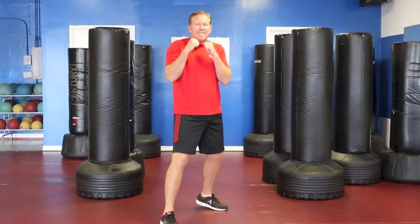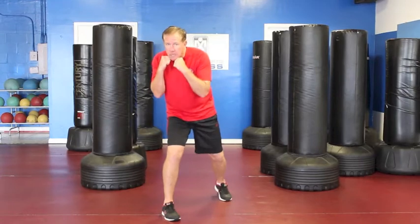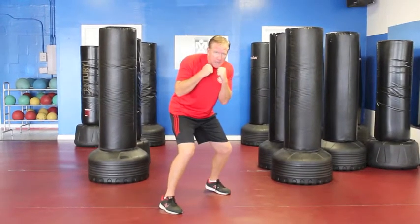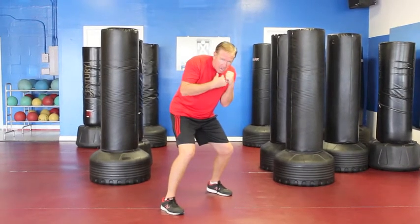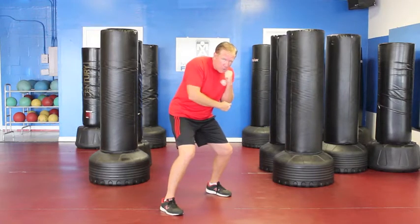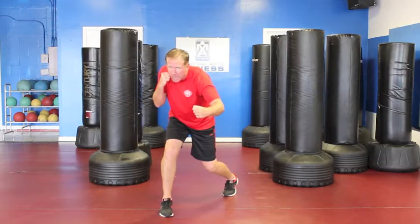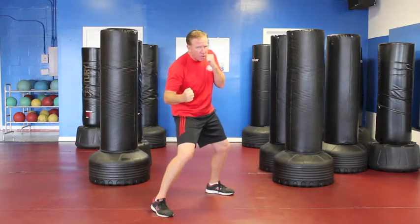Getting a good guarding stance. The first part of the module: we step in and fire a jab — we call it a stabilizing technique, trying to freeze the target. From here we slip, making our opponent miss, then come back up and slip again. As we slip to the right, we want to make sure we stay down. Chin is down, weight slightly shifted back, so I can go with a wide body shot trying to go around that elbow and hit the ribcage, then a short hook coming right into the liver — a little liver shot.